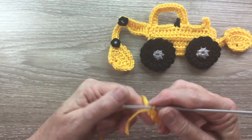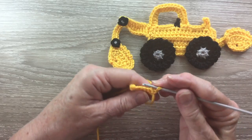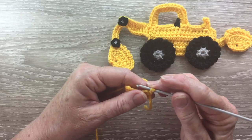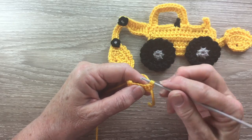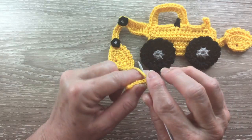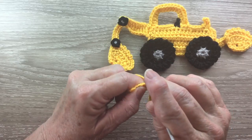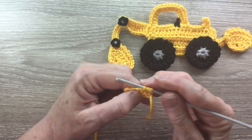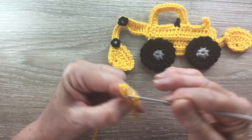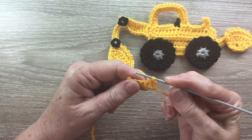For row 2, we start with 1 chain and we turn, and we're going to work a joined single crochet over the first 2 stitches. For a joined single crochet, we put our hook into the first stitch and bring up a loop. We put our hook into the second stitch and bring up a loop. Put our yarn around our hook and take it through all the loops. And there's our joined single crochet.